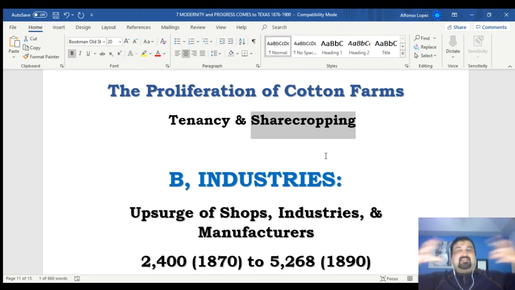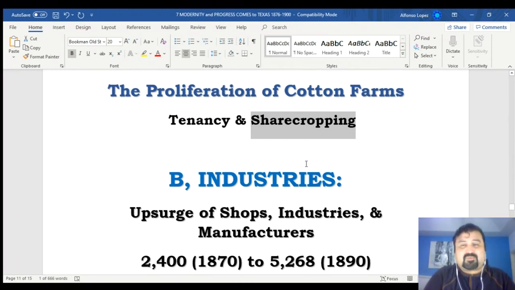Okay, again, there was a frenzy in Texas in which people thought that this cash crop was worth gold, and all you need to do is just grow cotton. Of course, there's going to be a growing decline of cotton prices, something we're going to see much later in another topic that is going to affect, of course, the cotton farms and cotton agriculture in Texas. It's something we're going to see, of course, down the line in a separate topic.